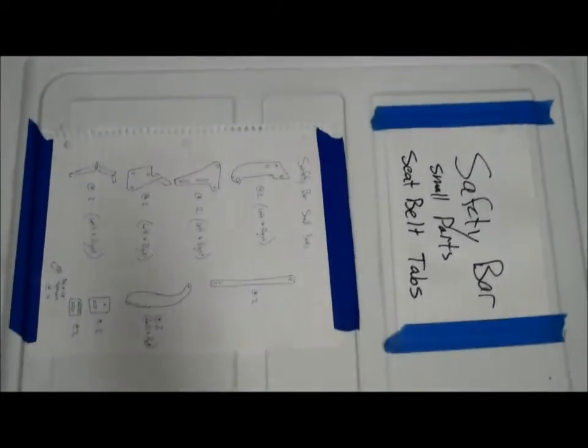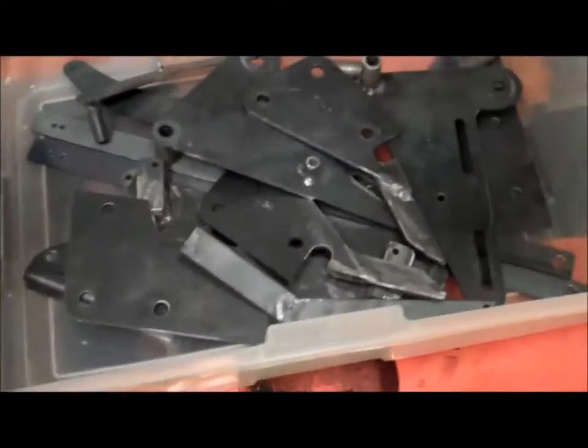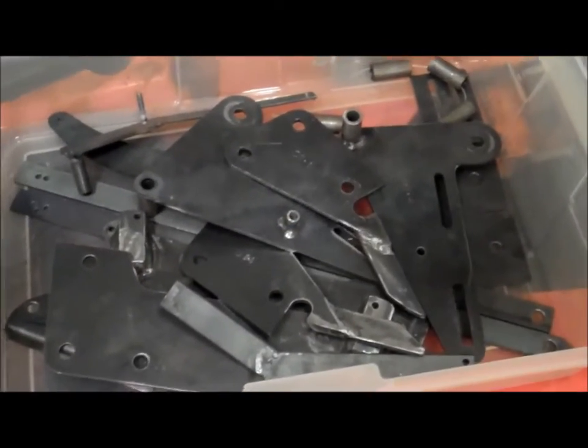And then we've got this box here. It's got the safety bar components in there, and a lot of more flat laser cut parts there. So we're going to move on. We've got some big stuff coming up here.